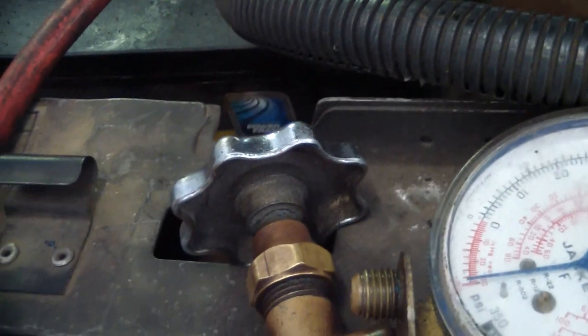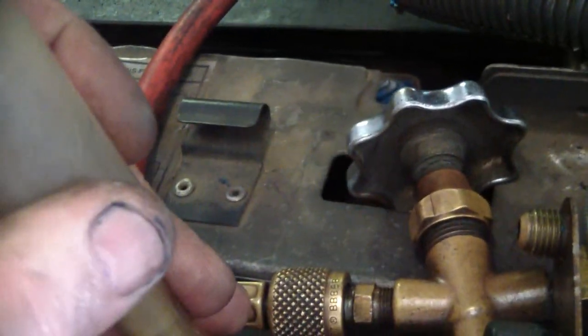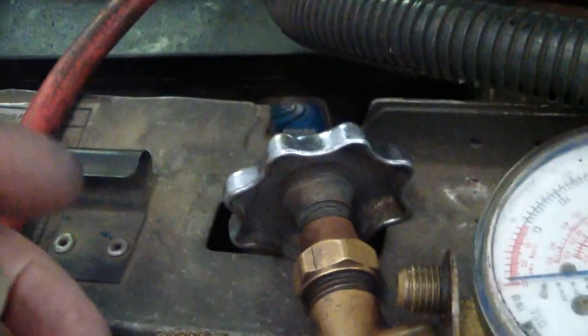Got a vacuum pulled on the system. Got me a funnel hooked to my gauges. Pour the oil in the funnel and then crack the valve once I get all the bubbles out. That way it's sucking nothing but oil back in it.